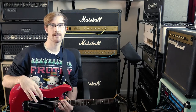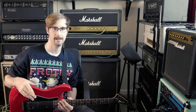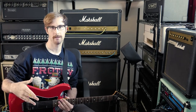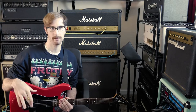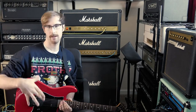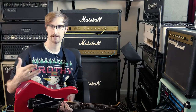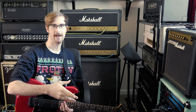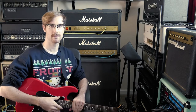So Charvel started in the late 1970s, early 80s, building custom guitars to order, USA made, top quality components, necks, bodies, that sort of thing. And you could get almost anything you want. You've probably heard the term San Dimas thrown around. That's where the original factory was, where they built those guitars.